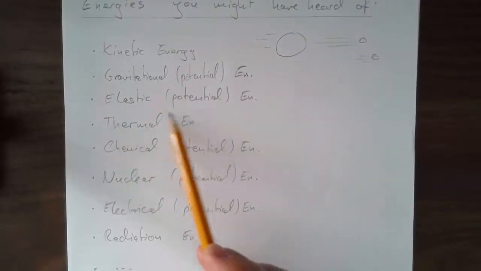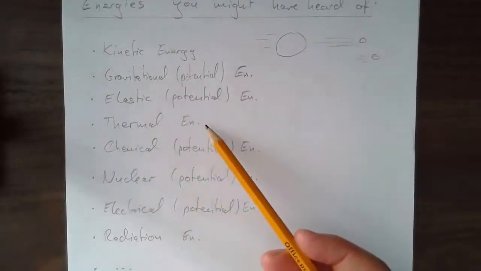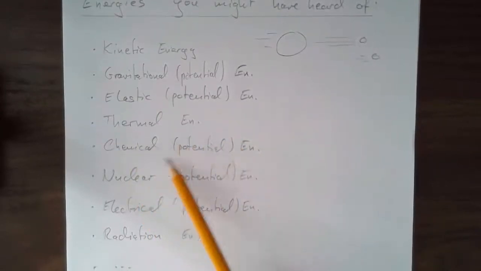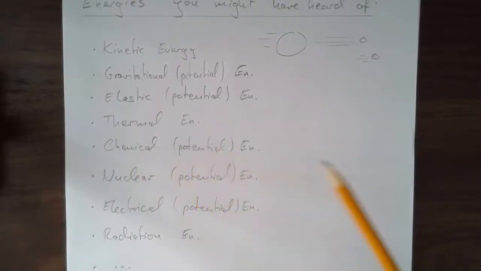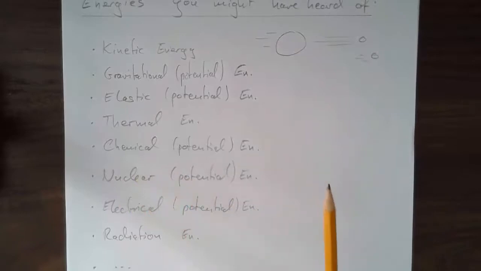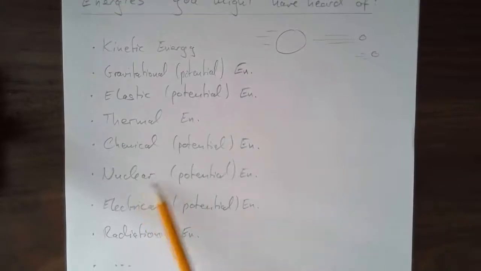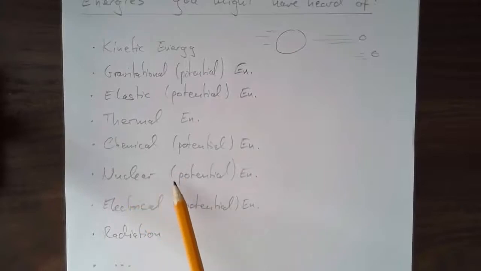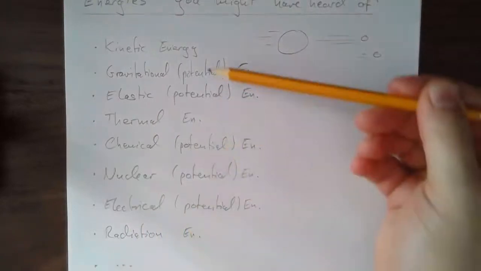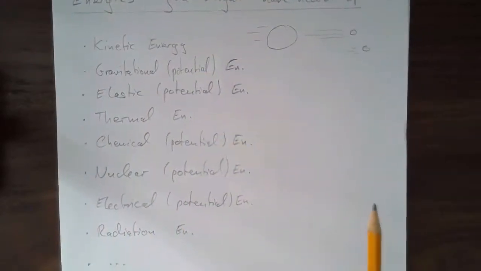Thermal energy, energy associated with things being hot. Definitely a type of energy. Chemical potential energy, essentially the energy associated with the chemical configuration of the molecules. Maybe we also have atomic energy, the energy of an atom being in some particular state, whatever that means. Nuclear energy. The nuclear power stations. Well, that's energy associated, I guess, with the nucleus of an atom in some way or another. Electrical energy. In many of those cases I wrote potential here. It'll make sense to you in just a second.